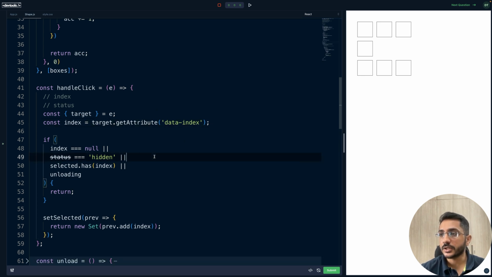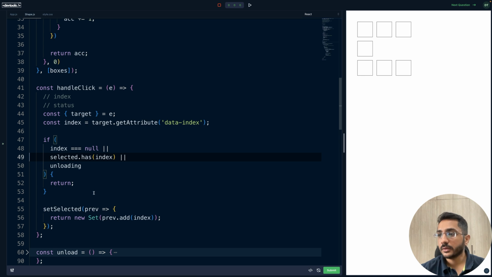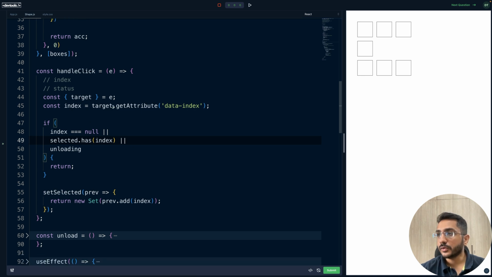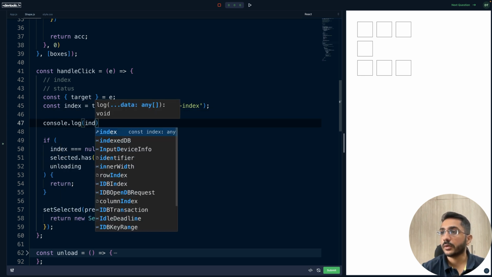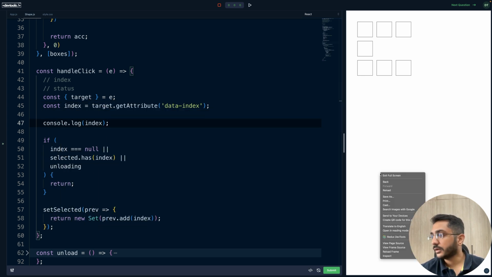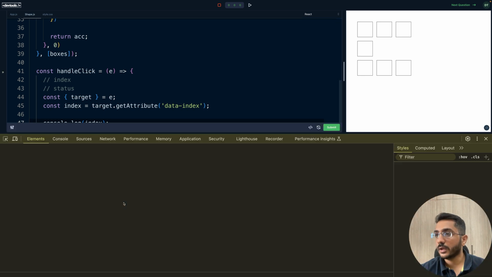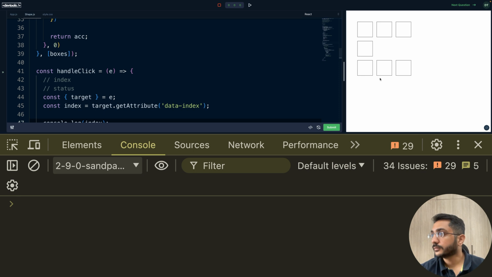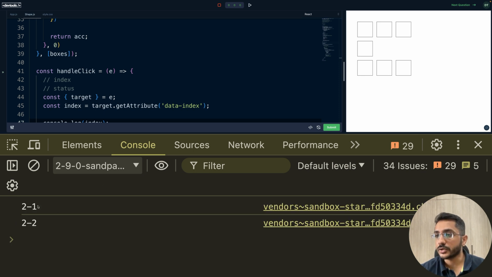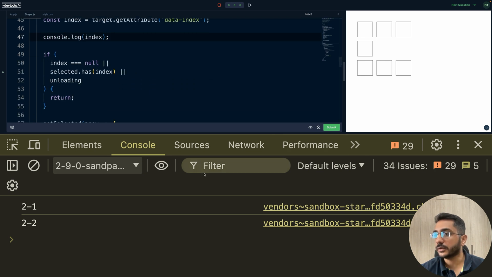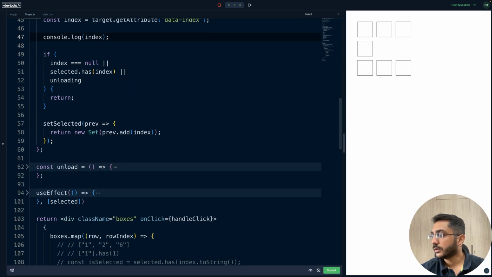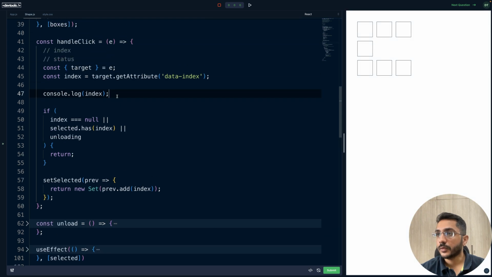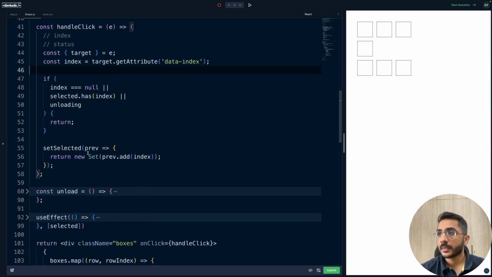So let's remove the status from here, and we are still going to get the target and everything. If I console log the index now and refresh, let me zoom in, I click on it, we are still getting 2-1 and so on. We are still getting that data, so we are getting the index basically.